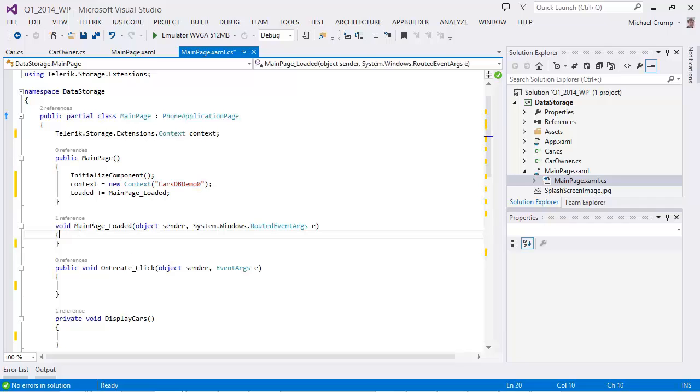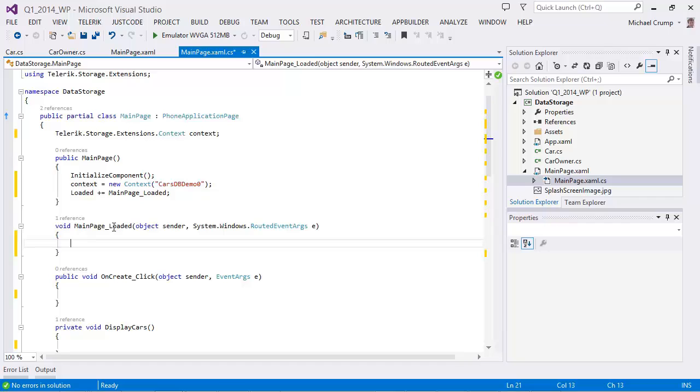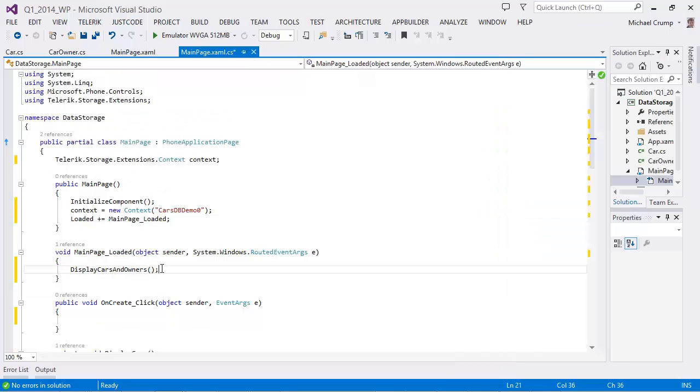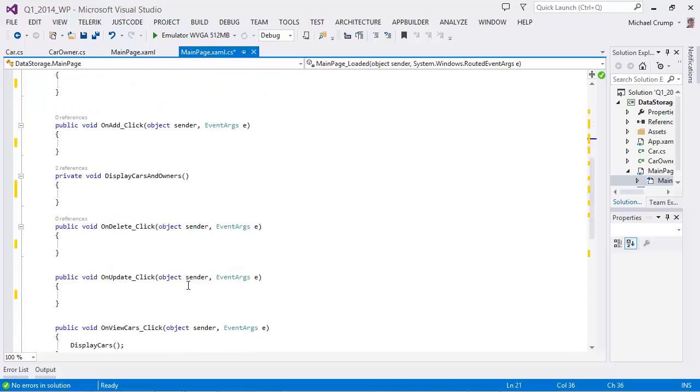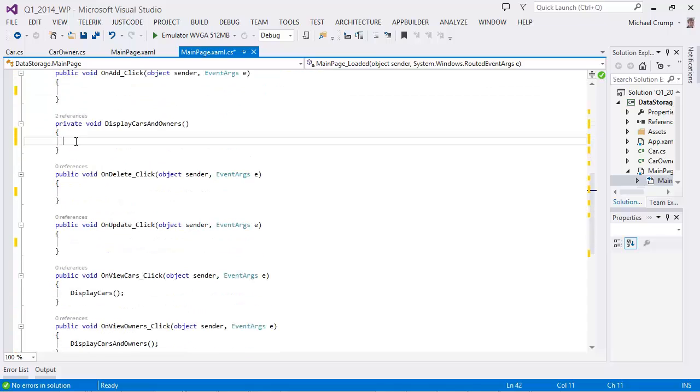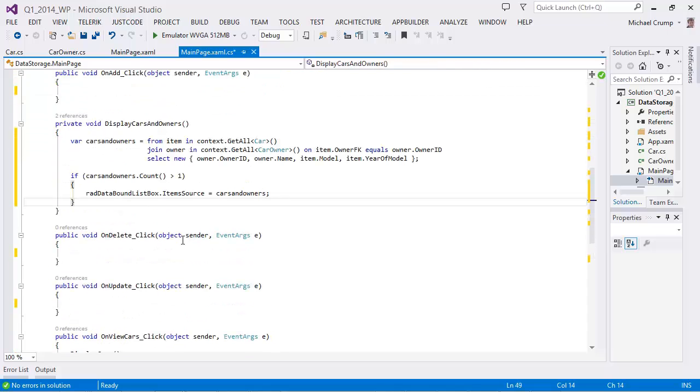And then under our MainPage Loaded event, I'm going to call a method called DisplayCarsAndOwners. So you'll see that the DisplayCarsAndOwners method already exists, and so I can actually scroll down and I'm just going to paste in a snippet here. And from here we're going to join two tables.